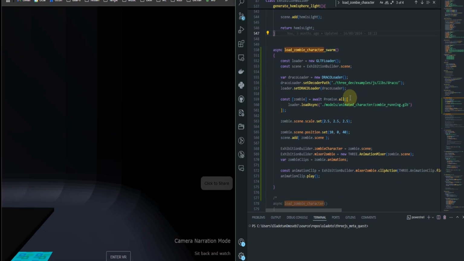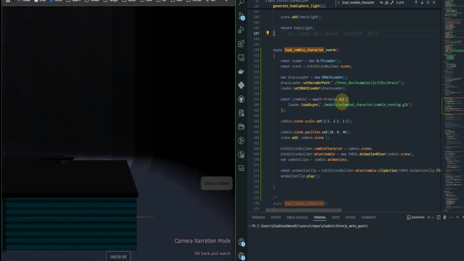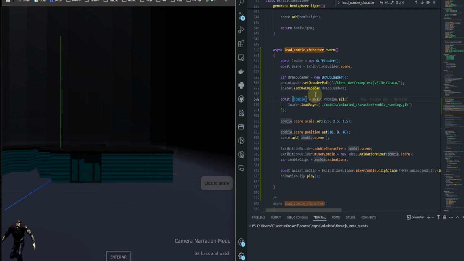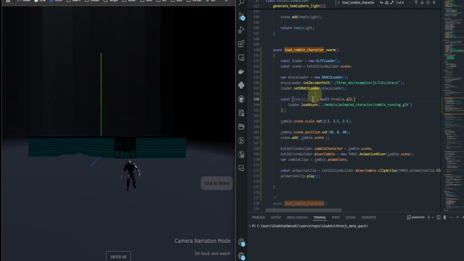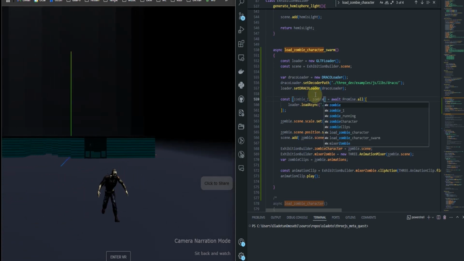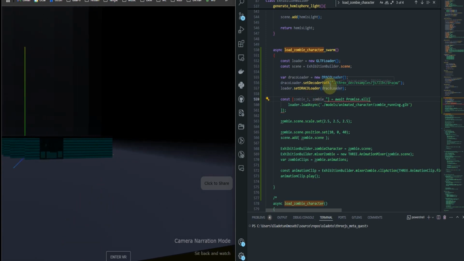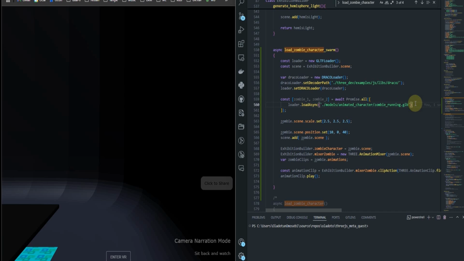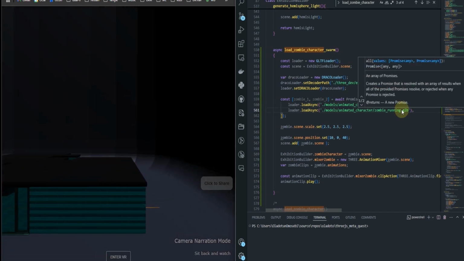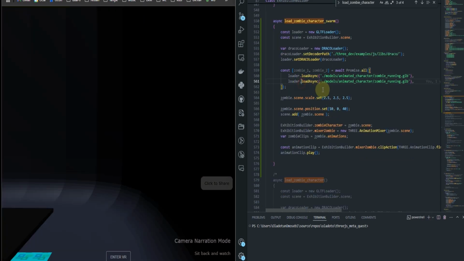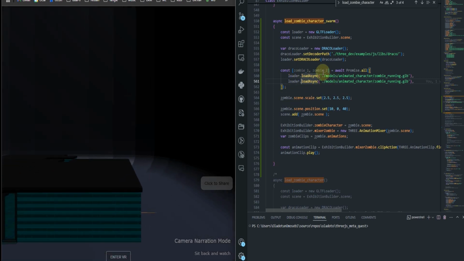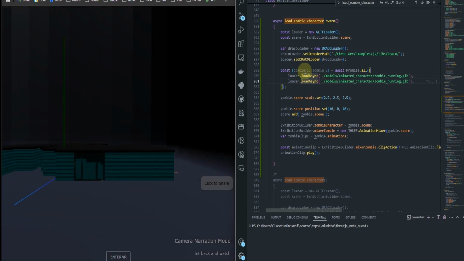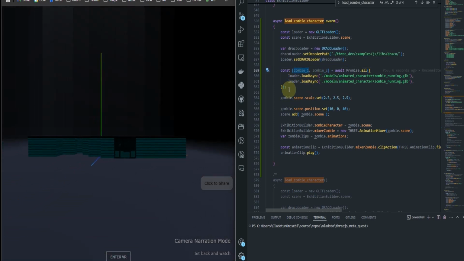And basically, in order to create multiple copies of the zombie, all I have to do is do a zombie 1, zombie 2, and duplicate this line. Now here I'm taking care of just a single zombie, so I'll have to change the name of this as well.